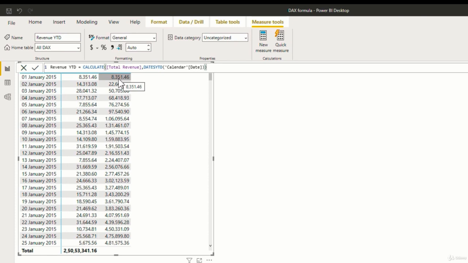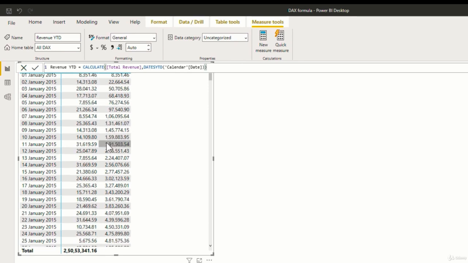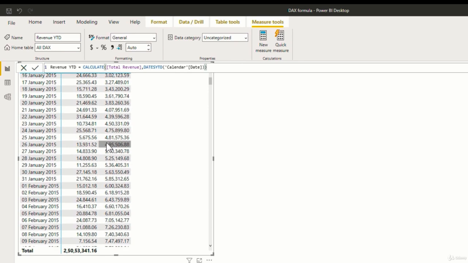Now if you have a look at 2nd January, you can see that the revenue YTD or the aggregate is for the revenue on January 2nd as well as for January 1st. And if you look at 3rd January, you can see that the aggregate is for the revenue on 3rd January as well as all the revenues on the days before that but in the same year. And then it continues the same way for the whole year.